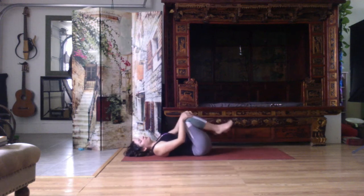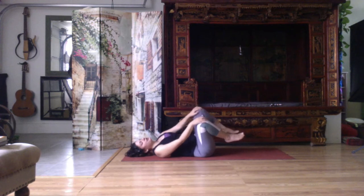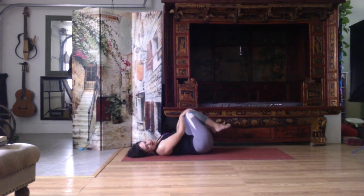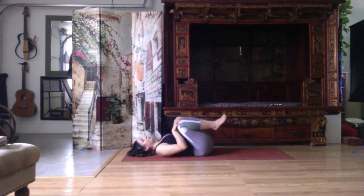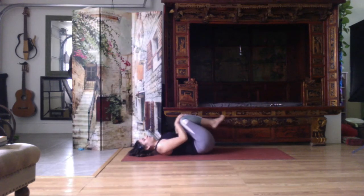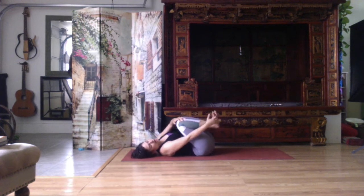Feet float off the floor and then rock to the left and to the right. You wanna massage here throughout the lower back and the mid back. Start to take your hands to grab your feet.